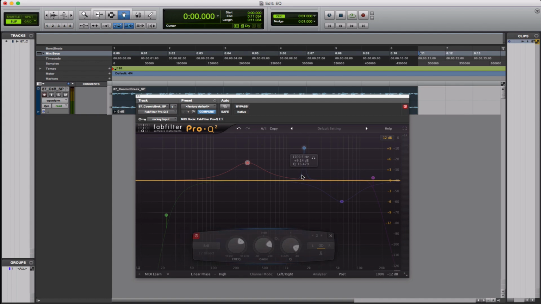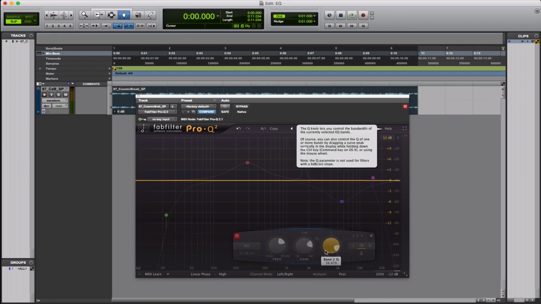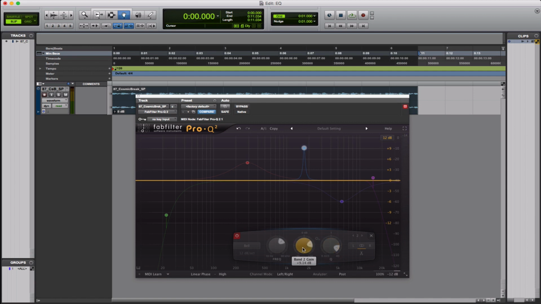So if you look at this band here, it's very sharp. It's got a very high Q setting, which means that it's boosting a very certain set of frequencies. So you can see here, I'm boosting around 2K at 10 dB for no reason on a very sharp Q. So this means that I'm only boosting 2K and a few other frequencies that surround it, but not many. Certainly not as many as this band anyway. If you want to go in and really remove frequencies, the best way to do that is with a very narrow Q, because you're only going to be affecting the frequency that you want to, rather than surrounding frequencies.